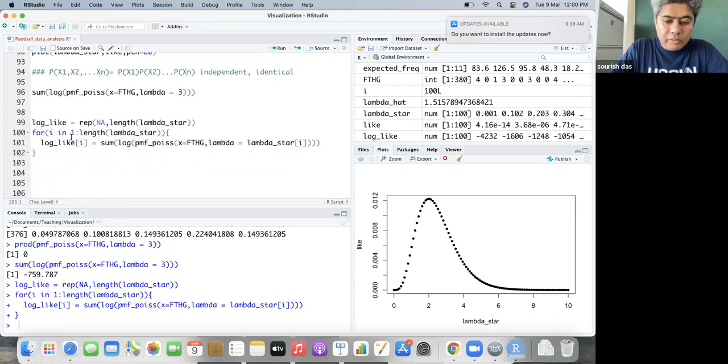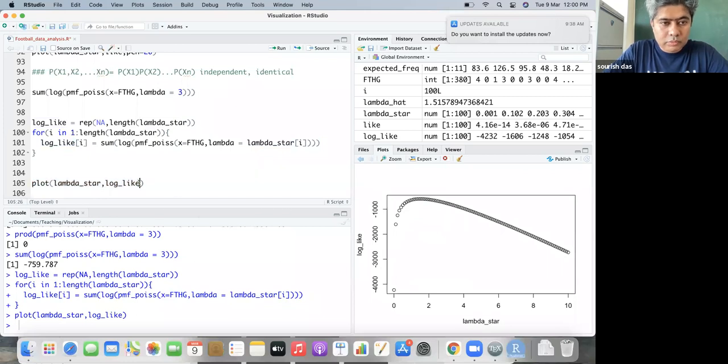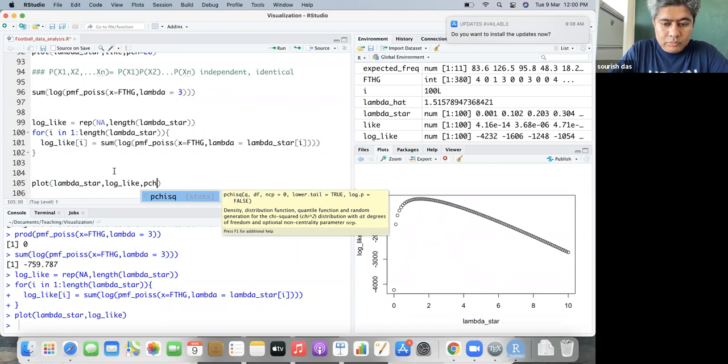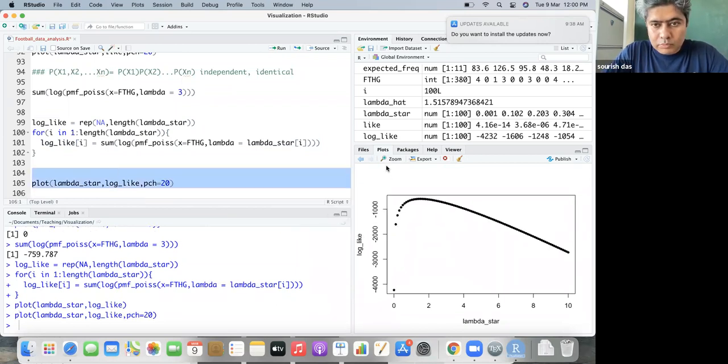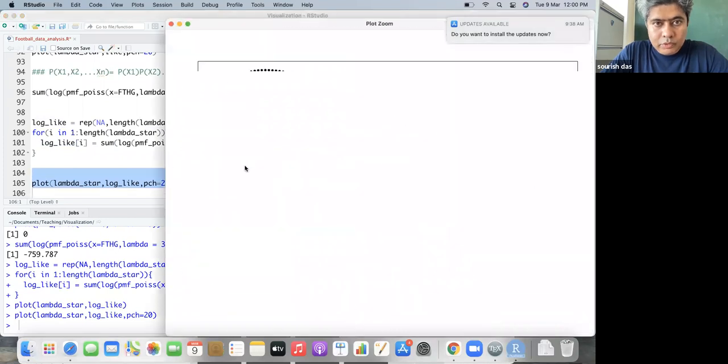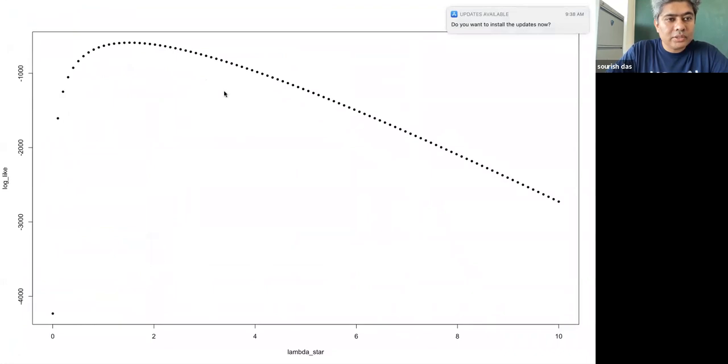And now I can plot the log likelihood against lambda star. So the log likelihood looks a little weird, but it's something like that.